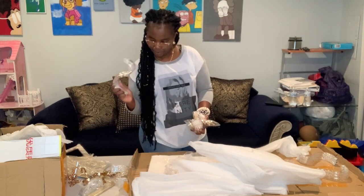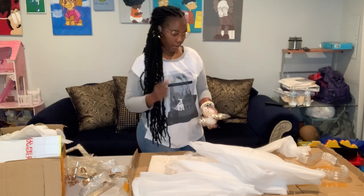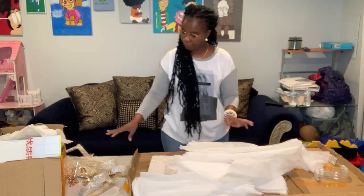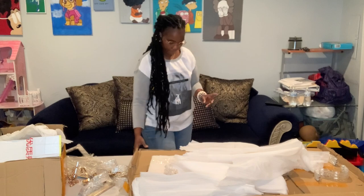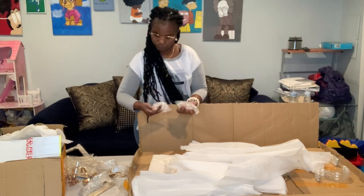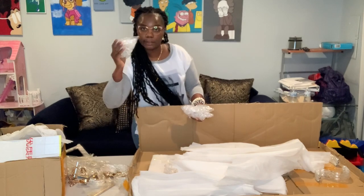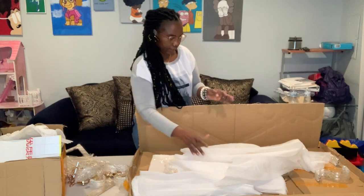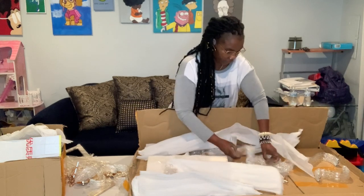I don't know how many parts of this I need, but I'm gonna check the vases. So for now, I'm just gonna try to work with this one. Okay. Let me put this down. This one is 1, 2, 3, and plus this is 4, because there are 4 vases. Alright, so I'm gonna put them on the side. How many of these are there?